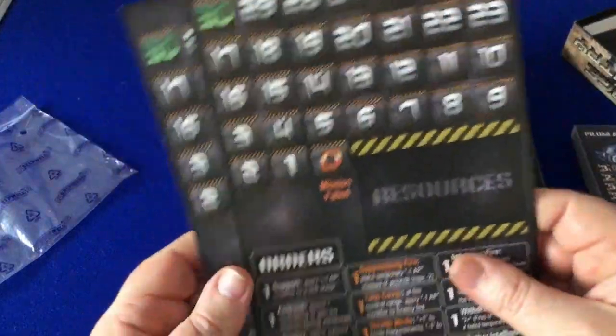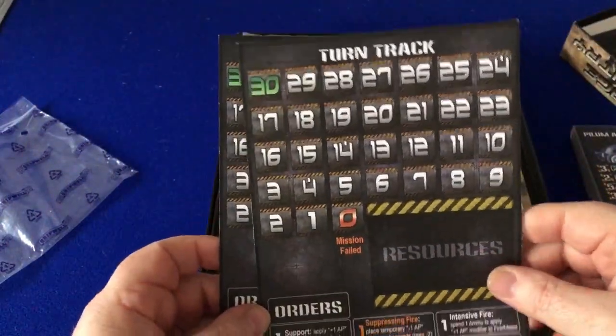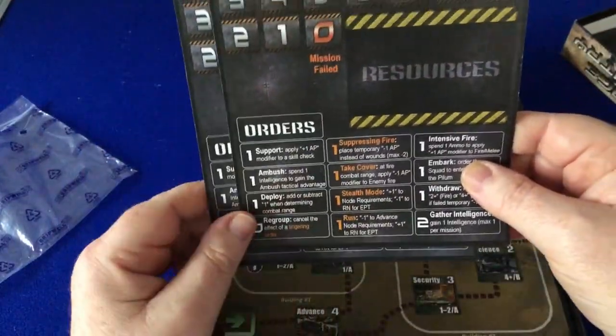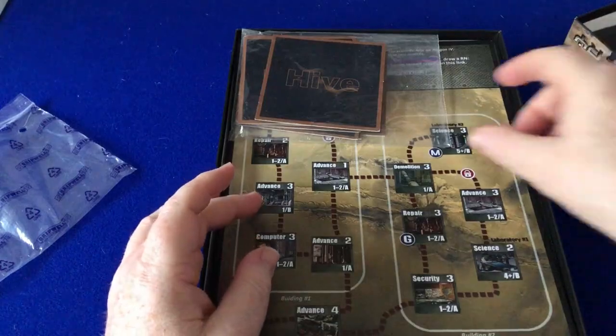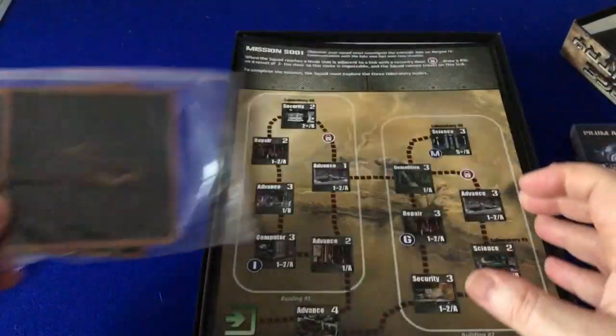On the reverse side of each one of these is the turn track, and so it tracks the orders and the resources that your team actually has. I'll show what's in this one in a minute.